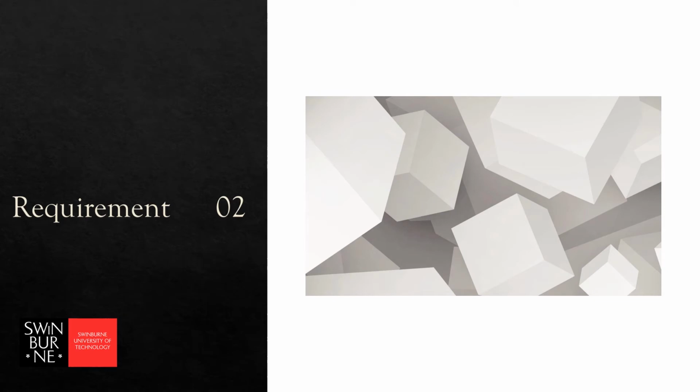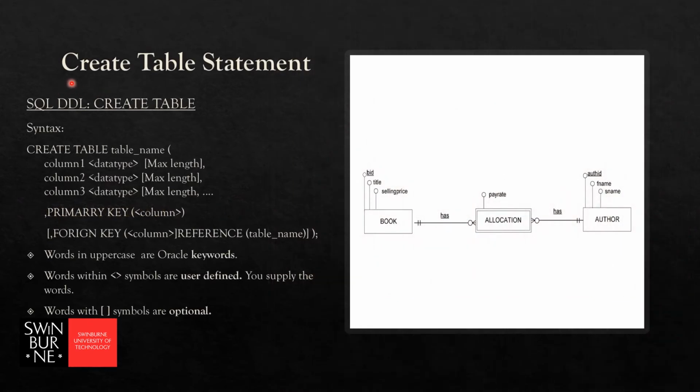Requirement 2. Now I am going to explain the create table statement. This is the syntax that can be used to create the table. Those uppercase words are the keywords when you create the table. First, the name of the table, then the column names and the data types, the length of those. After that, you should show the primary key of the table, like primary key and the column name. After that, you should show the foreign key, the column name and the reference of the foreign key.